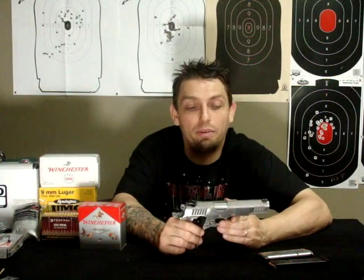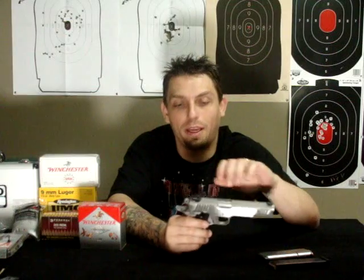There are people out there that say, oh, this thing's a piece of crap, but maybe they got one of the first models. Again, I've had this thing for a year and a half, maybe 2 years at this point, over 5,000 rounds down the pipe. Love it, would recommend it to anyone, especially for a plinker, a target gun, even for a carry gun, if you've got enough room to put it in your holster, or if you're not worried about concealed carry. It is an 8-inch long weapon, 8.5 I believe is the actual technical, with a 5-inch barrel on it. It weighs 39 ounces empty. So you're looking at 41, 42 ounces completely full with your magazine intact.